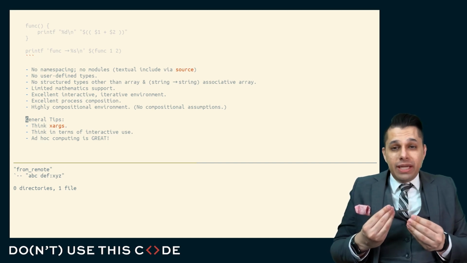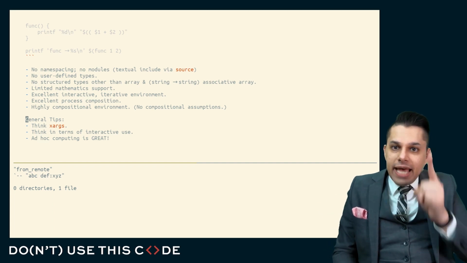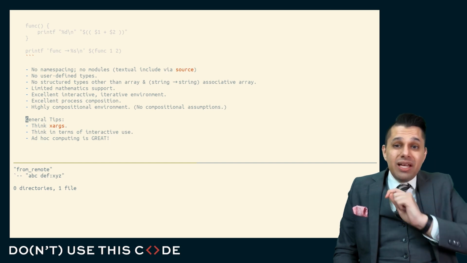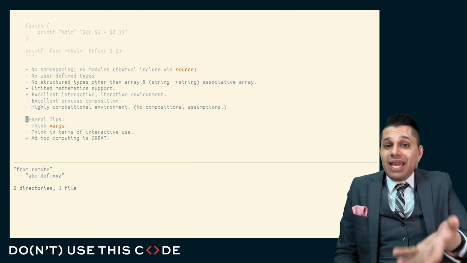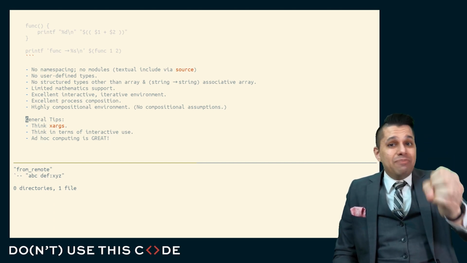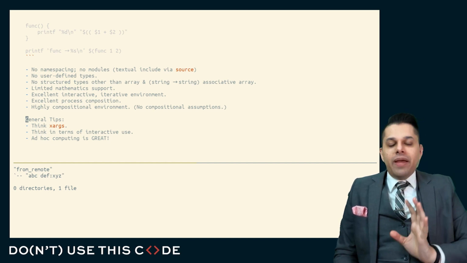People often say if it's more than 10 lines, write a Python script. I disagree completely. If you need a set, use Python, because there's no set in shell. If you need a dictionary, use Python. The associative array is not a dictionary. The keys can't be integers. If you need NumPy, use Python. If you need a user-defined data class, namedtuple, regular old class, use Python.